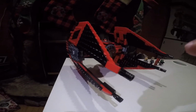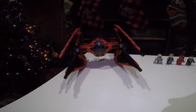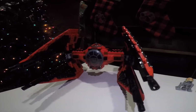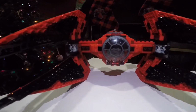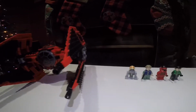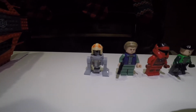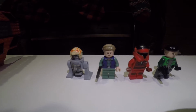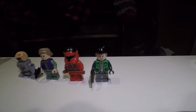US. Again, I just love the color of this thing, and it just looks badass, you know. It's got 2 spring-loaded shooters in the front, and it has a nice little spot for someone to sit in the cockpit there as well. Does come with 4 minifigs. First one being Bucket. Obviously you got Leia, you got Major Von Reg, and then you got Kaz right there.